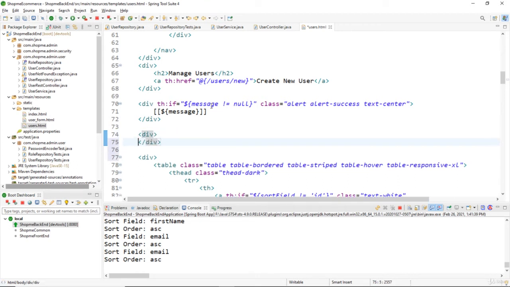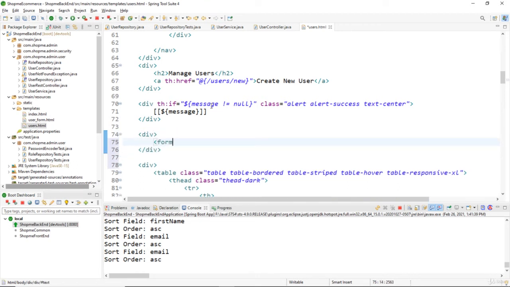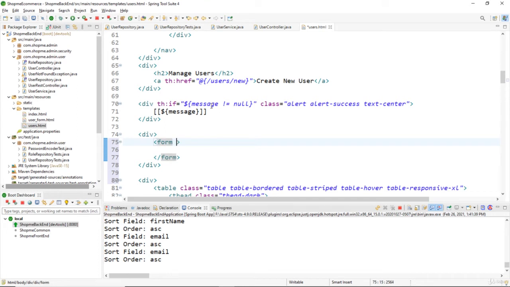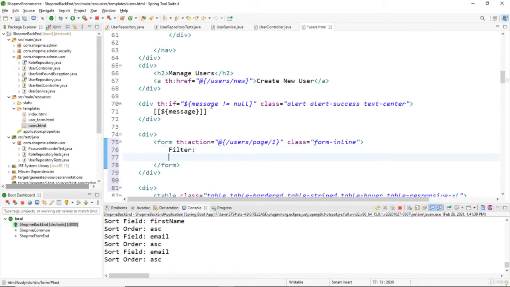We create a new div section and use the form here, and the action of the form, th:action equal to this URL, slash users slash page slash 1, page 1, and we use a class form-inline that comes from Bootstrap, and then we have the label filter, and then we have the input search text box.